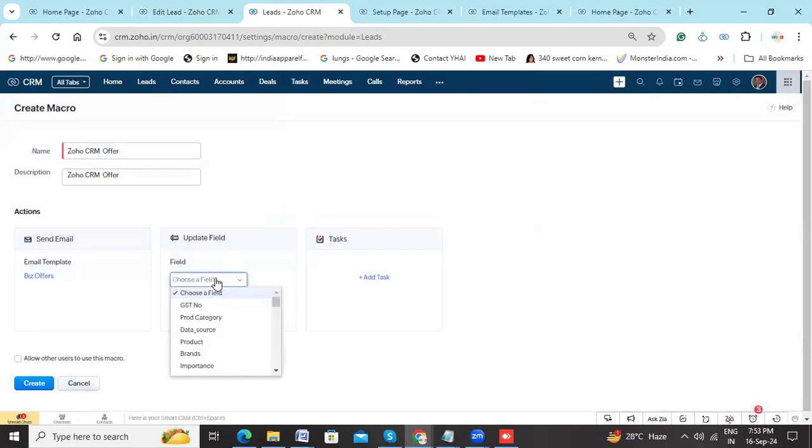Now this is where the key is. Now the field which I have created, email sent, I will select it over here. We'll find out. There are so many fields I have created. Takes time to search it.